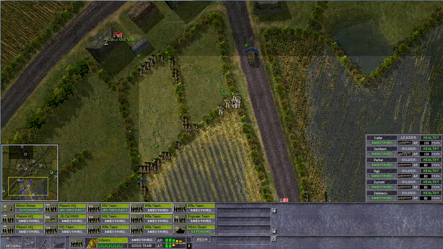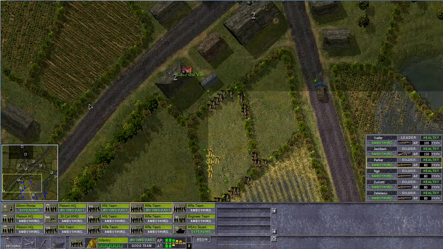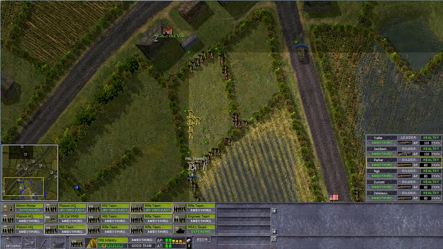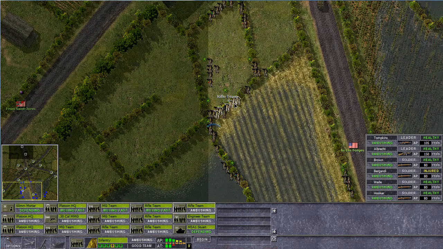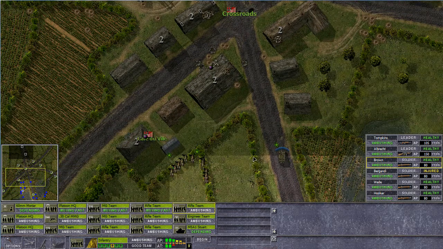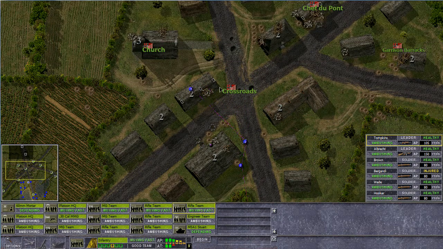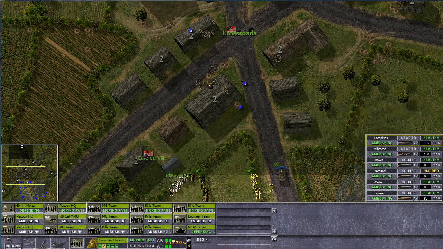Now we have a rifle team here that's going to be moving through these areas here and up here, making sure that we have that point. And we have another rifle team, and we're going to do a little bit of a daring move with them. They're going to move fast into the village around here and close to the church. Hopefully they'll make it there. That's that team.